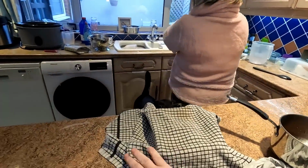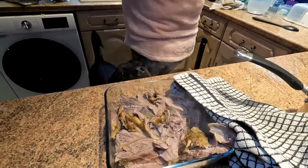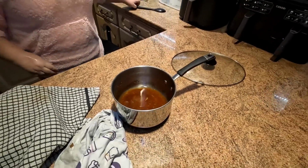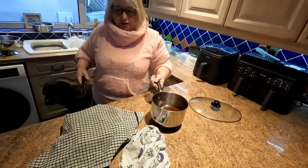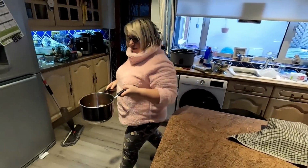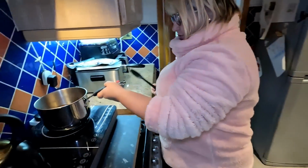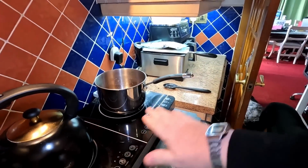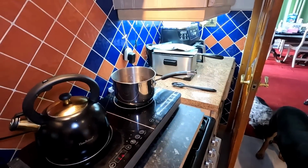Here's the meat been cut up already, as you can see. Look, steaming away under that cloth there. So that's just resting. So there's the meat juices from the gravy, all ready for the steaming when we do that. I'm going to put that over there, actually, on the sauce. You're just going to keep that ticking over? Yeah, just on the keep warm function. Literally, just on the keep warm function, not now that little hob there, folks. That's our little twin induction hob there.